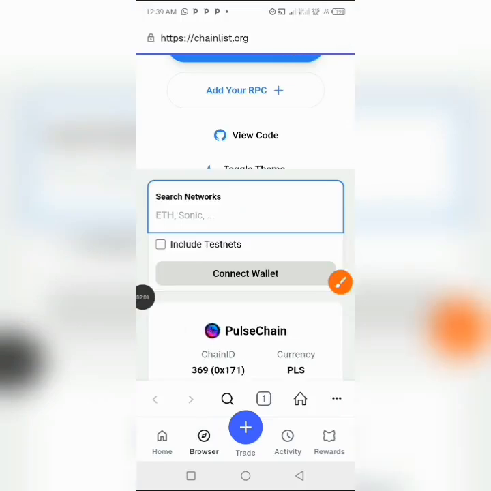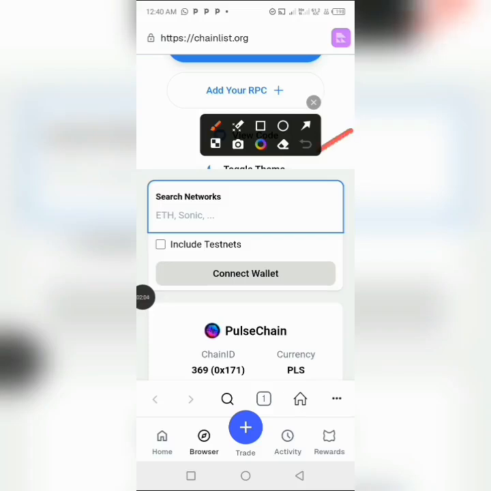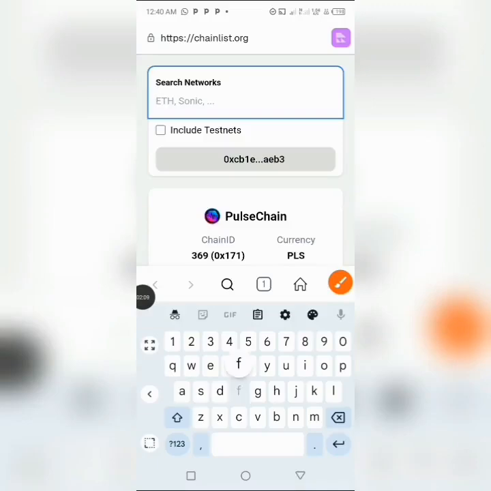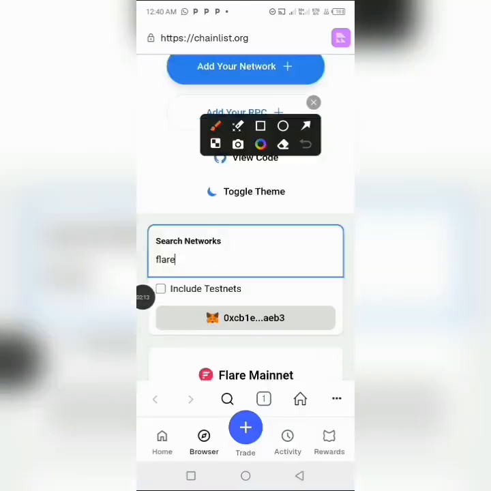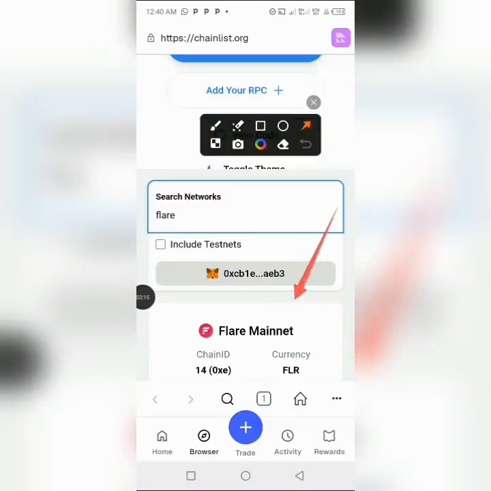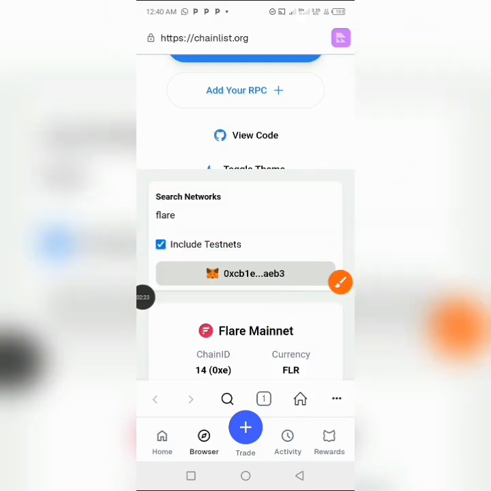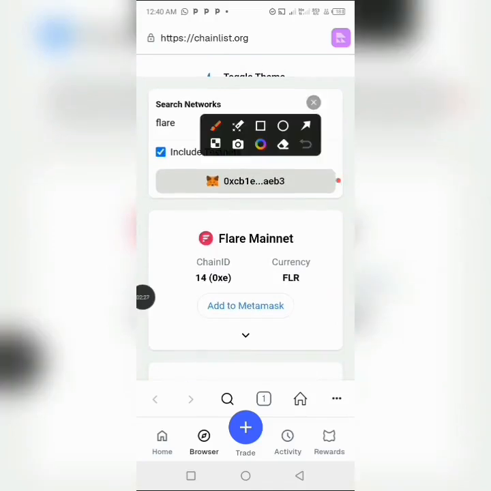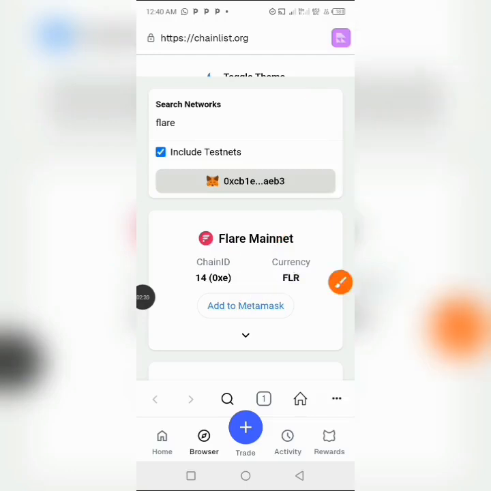As soon as you tap on it, it will take you to the next section. Just come down right here and tap the name, and tap that Flare network. So I'll tap Flare network. You can see that the mainnet has just popped out automatically. Here is the mainnet. As soon as it shows up, come over here and highlight this. First of all, highlight that, then scroll down and click on where you have this add to Metamask. You tap on it.